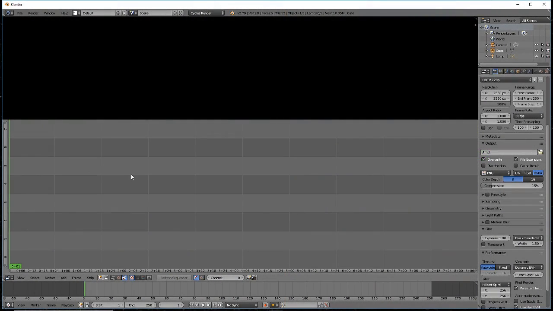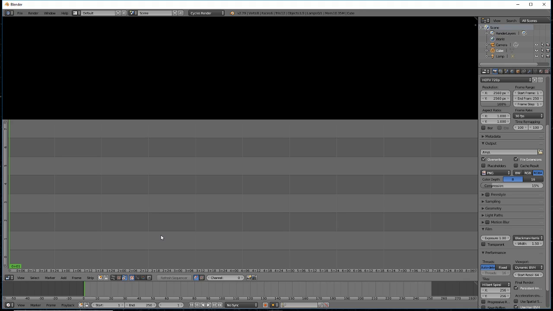In the first part of this series, we took a brief look at the timeline and set our output frame rate to 30 frames per second. Let's look a bit closer at the timeline and how to navigate it before we start importing frame sequences. At the bottom, you'll see the start and end frames. By default, the start is set at 1 and the end is set at 250. We won't change the start frame, except under certain circumstances, but we'll need to change the end frame.